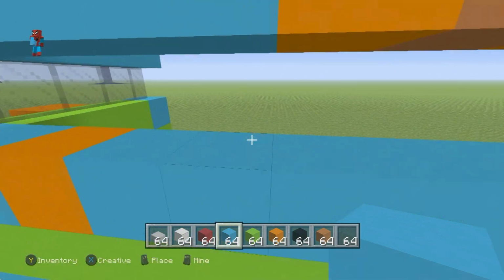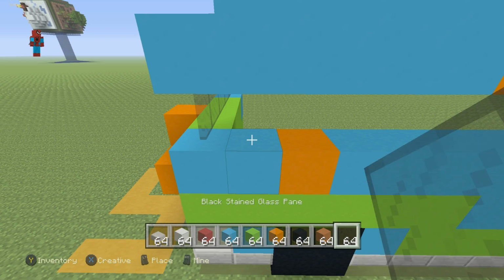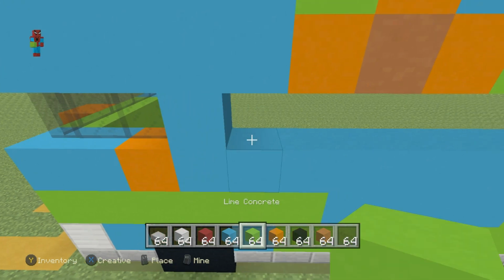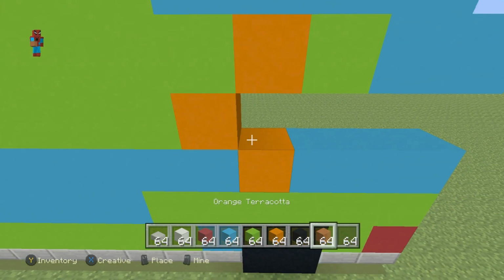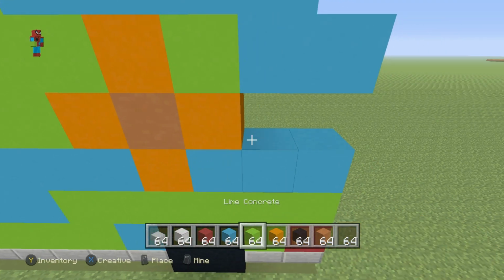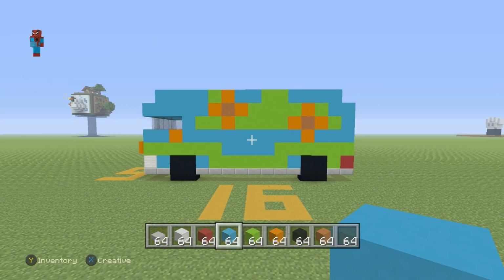Come all the way to the front again, this is the last row guys. First of all, we want to place 2 black stained glass pane, 1, 2, followed by 1 light blue concrete, 2 lime, 1, 2, 1 orange, 4 lime, 1, 2, 3, 4, 1 orange terracotta, 1 orange concrete, 1 lime, and then 1 light blue. So we want to have something which should look exactly like this.